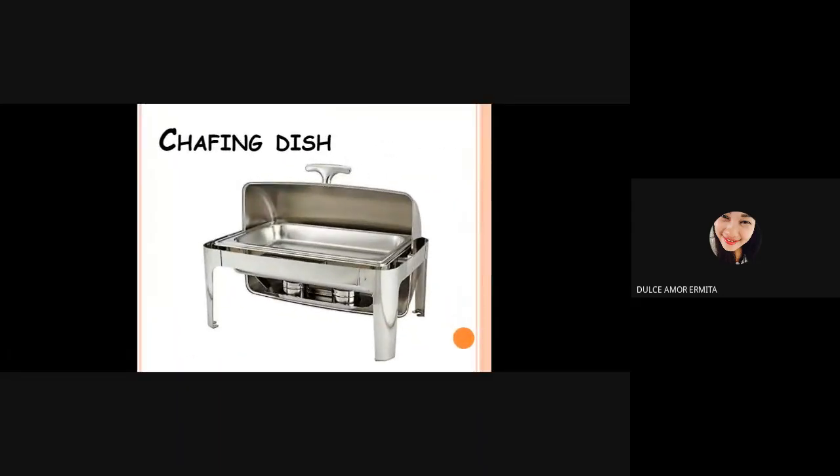Okay, this is the chafing dish, a container for hot dishes in a buffet wherein sa ilalim po nito, makikita nyo, meron po siyang lalagyan ng kandila. So, hindi yung kandilang matatangkad or matataas na kandila na binibili. No. So, talagang meron po tayong nabibiling kandila na good for when it comes to buffet setup.